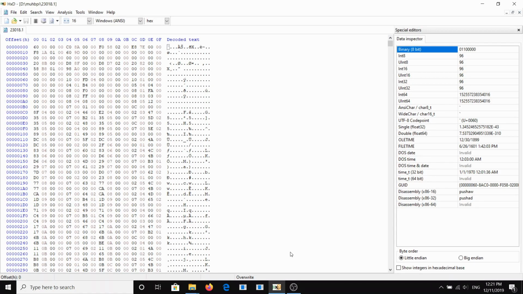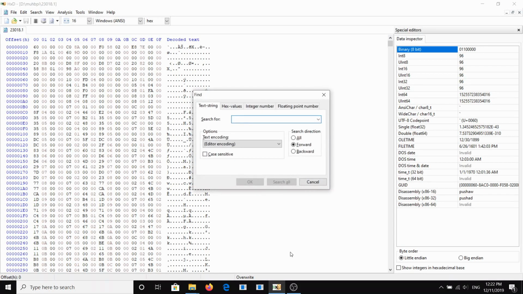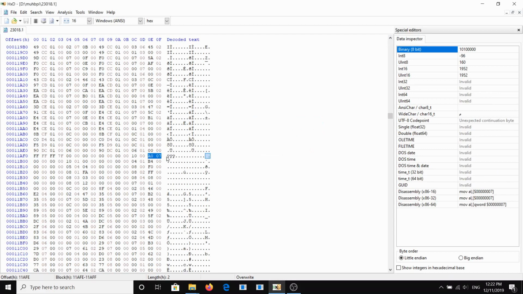Alright, so we have the chart file for X open right now, and the first thing I'm going to do is Control F, look for an integer number, and I'm going to input the note count for the other chart, which is 1952. And you can see right here, this is where it comes up. This is hex for 1952. You can see right here that this will display what the integer number is in 16. I'm going to look at this byte in particular, 10, because this is the event type that tells us this is the note count information we're looking at, and this is exactly what we want.